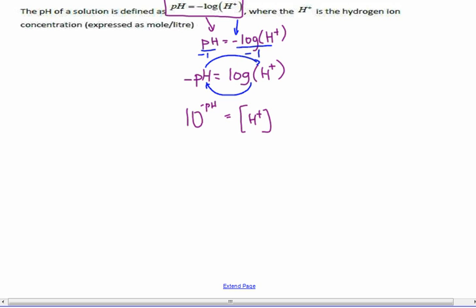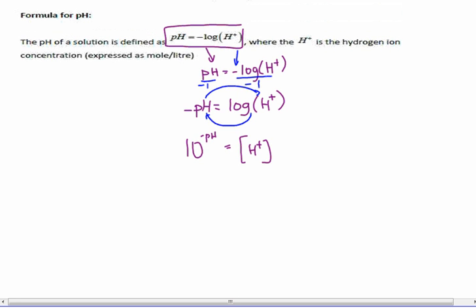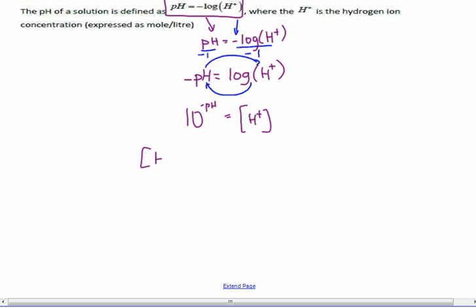Okay, so if we want to talk about how many times more intense one is than the other, we're going to divide again. So if I'm comparing the intensity of 1, so we'll call this one 1, over 2. So how many times more concentrated is it? How many times more acidic is it? This is concentration of hydrogen. It would be 10 to the power, so this would be the pH of 1 over the negative pH of 2.